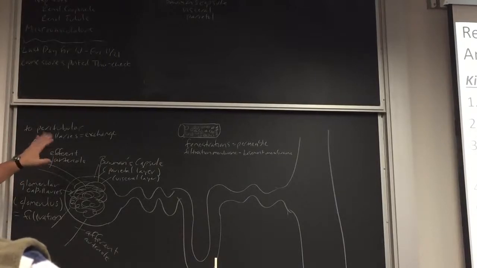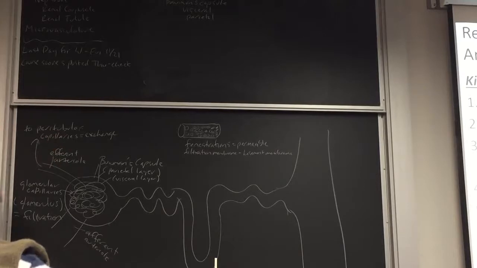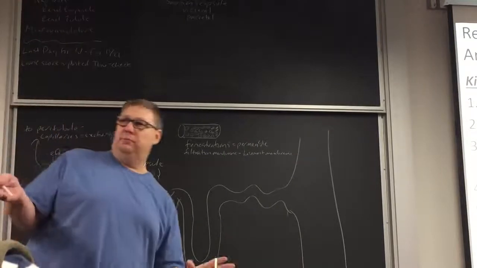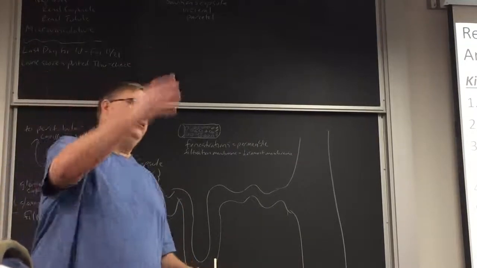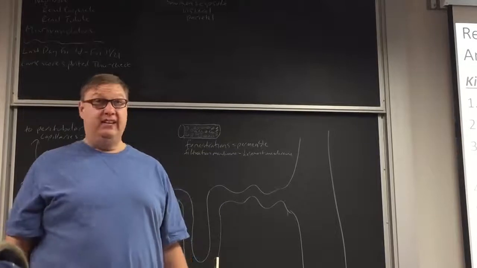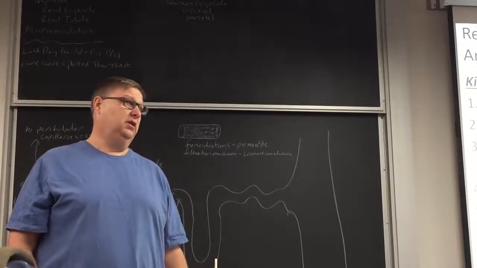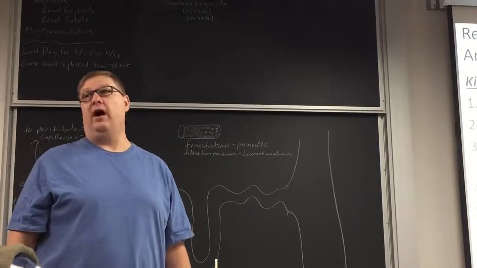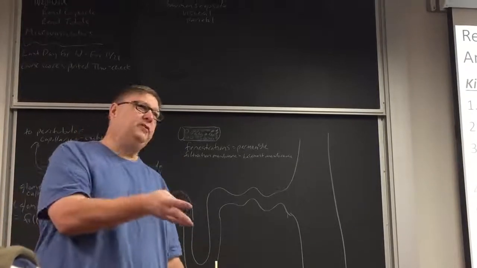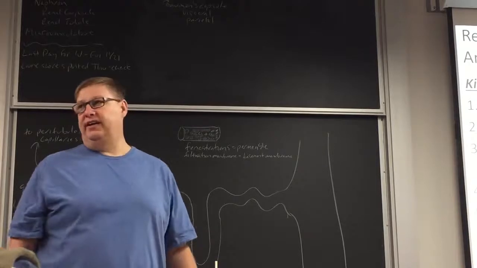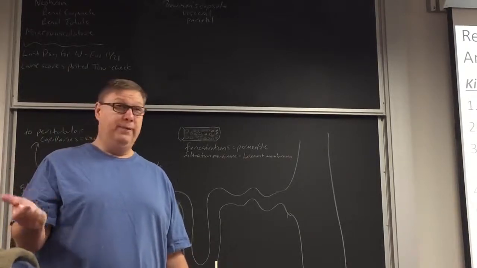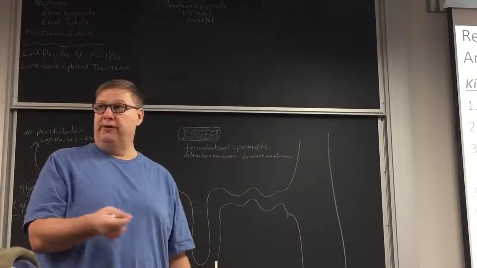And again, here's the problem we have, okay? How many red blood cells do we have? 5 million per microliter of blood, right? And we just said earlier, we filter 180 liters of fluid a day. So basically, your cardiac output almost 40 times. If you filtered and you got red blood cells into your urine, you would either A, pee them out, right? Or B, have to take time and energy to bring them back in.